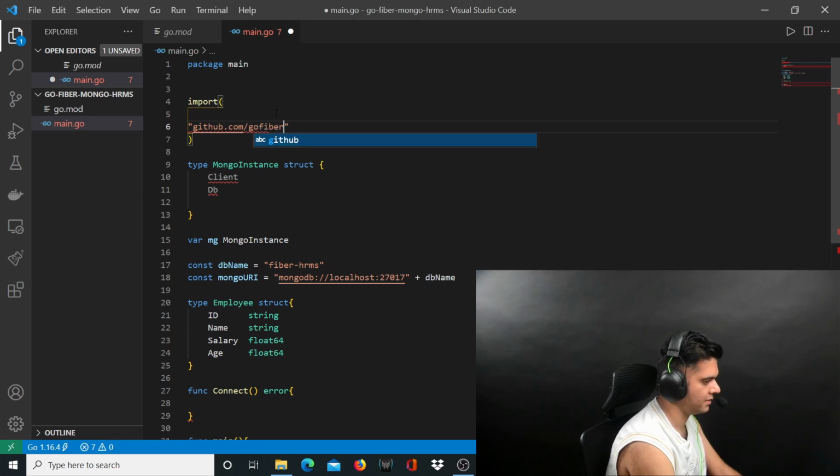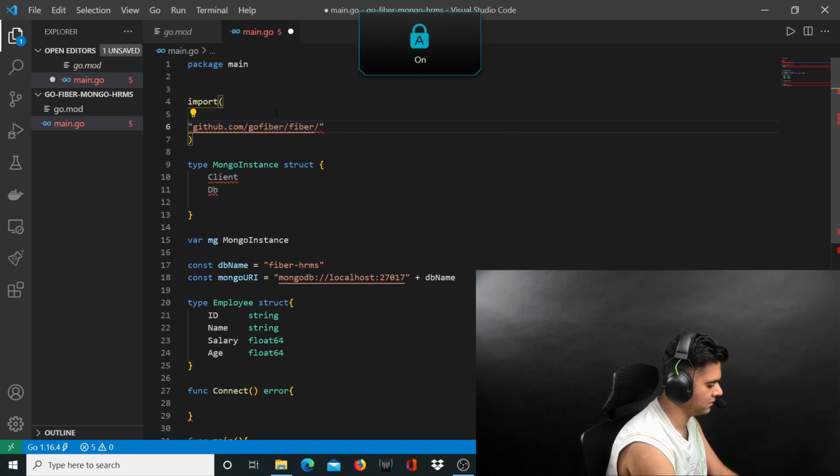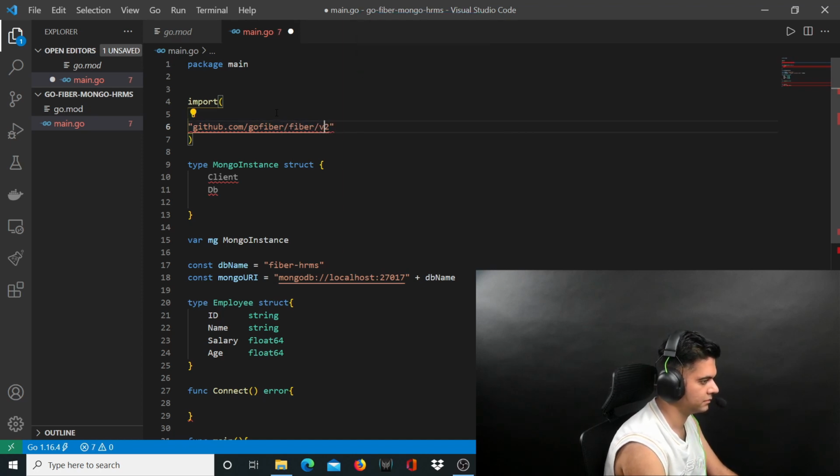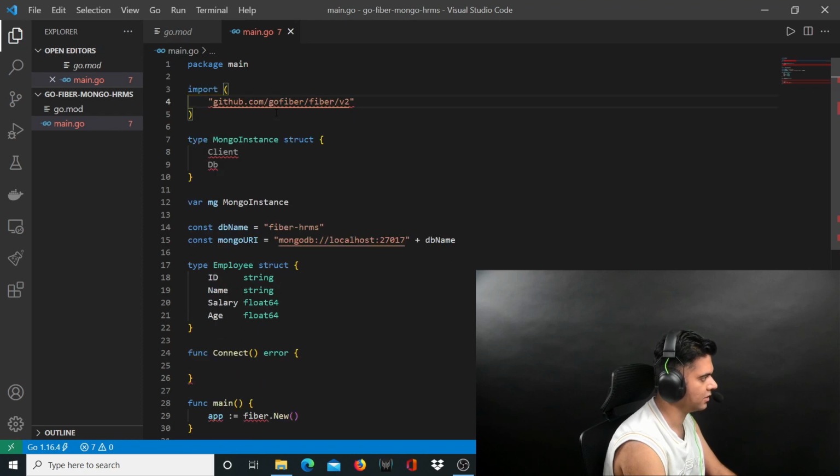So you say github.com/gofiber/fiber/v2. Sorry, it's a small v, okay? So it's a small v2. And you also want to get some MongoDB related packages. But for now, let's just keep it this much.